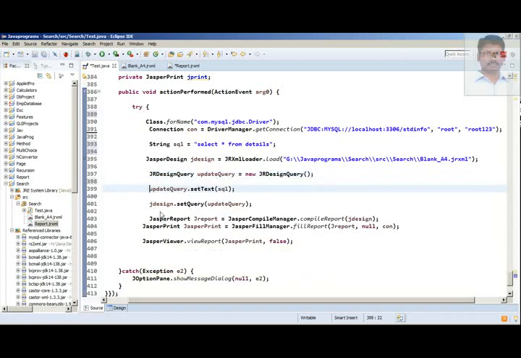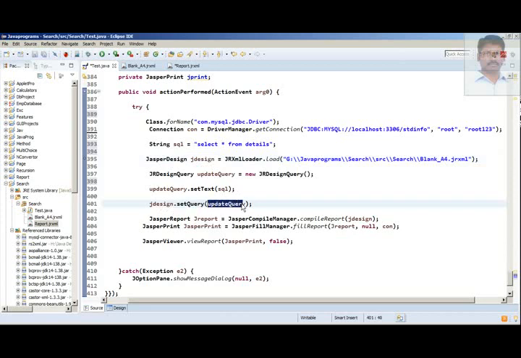Inside that you have to specify the SQL. Then it automatically checks the query. The next one is about the design. The JasperDesign which we already declared here, in this location the design is going to be fetched. So design.setQuery, then inside you give this variable. So it is going to check the query and update it.